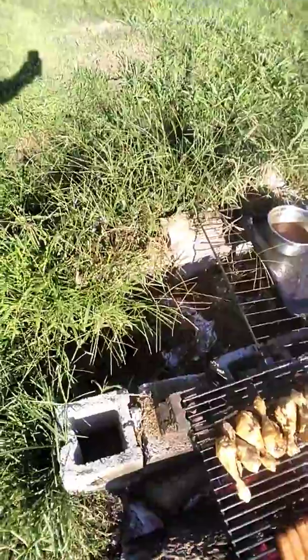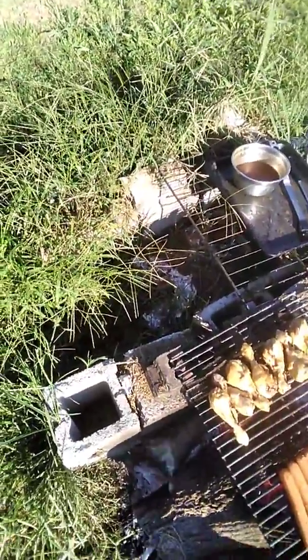Hello again, it's me. Well, I got the food on the grill now. Still got a small flame, but nothing really harsh. I got some chicken and some hot dogs. See, there's my orange crust chicken.